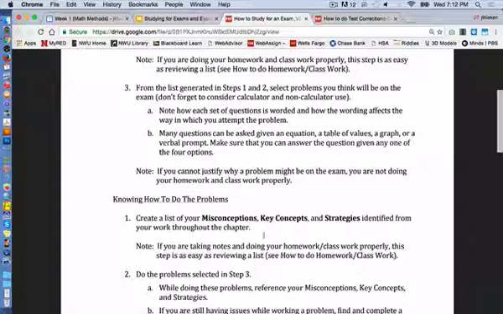All right. And then, well, you can read the bullets here. But now how each set of questions is worded, right? So it's always about givens, how things are worded. And then here's the part we talked about before. You can be given an equation, a table, a graph, or verbal. Make sure whatever the context is, you can do it all. So can you write the equation of a line given points, a graph? Can you write it given a table? Can you write it given a verbal sentence? All that good stuff. All right?